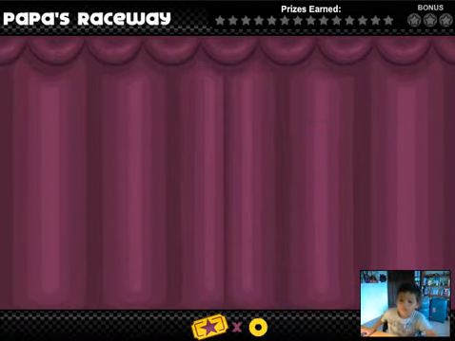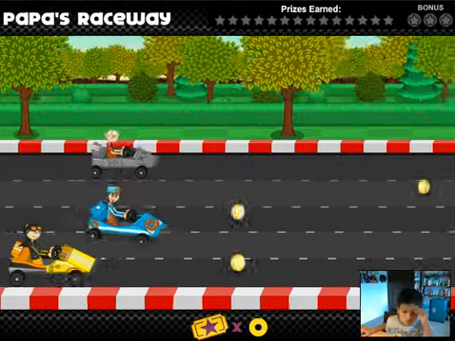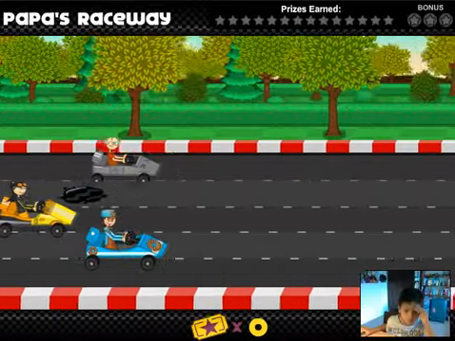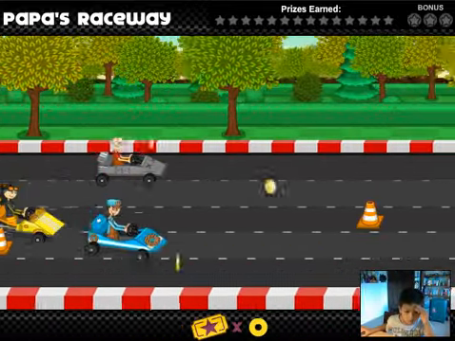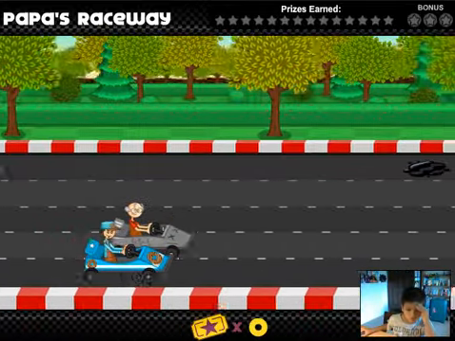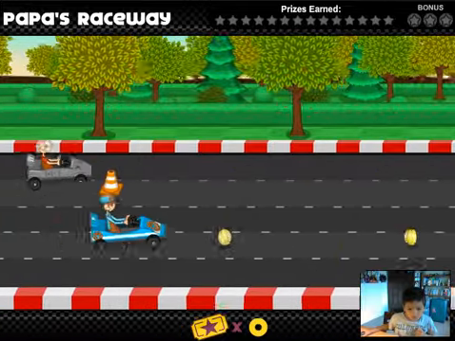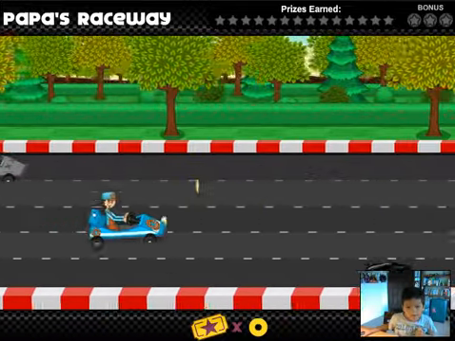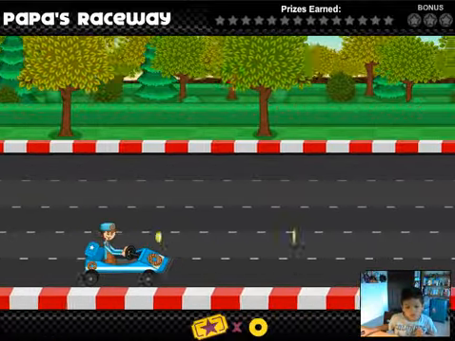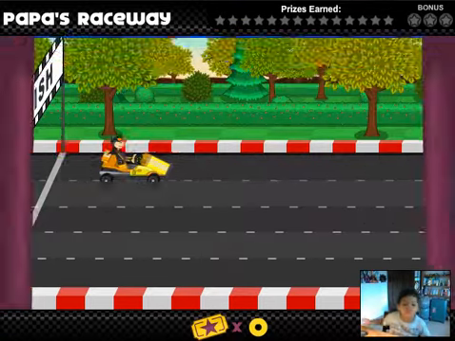Okay, we need to do this again. We need to win this. We've got second place and third place. We need to get first place. Okay, okay, okay. No. You little cheater. Gramps. Ha ha ha. That's what you get. Yes! Yes! In your face, Gramps. Ha.